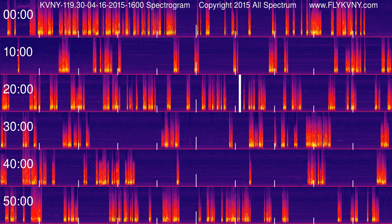7 Echo Charlie's going around. 7 Echo Charlie, make right close traffic, go to the flood control base. Close traffic, flood control base, 7 Echo Charlie. Station 200 Tango, Van Nuys Tower, you check in. Tower, Station 200 Tango, visual 16 right. Station 200 Tango, Van Nuys Tower, 16 right, cleared to land, wind 230 at 11. 16 right, clear to land, 200 Tango.